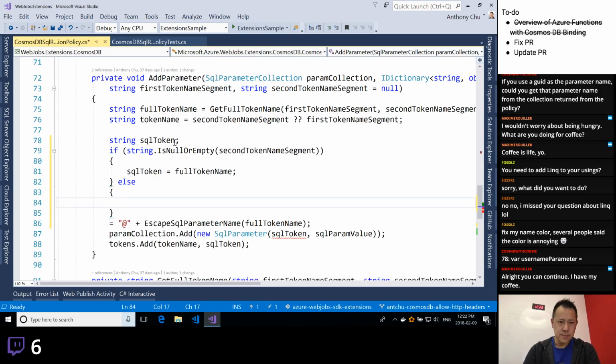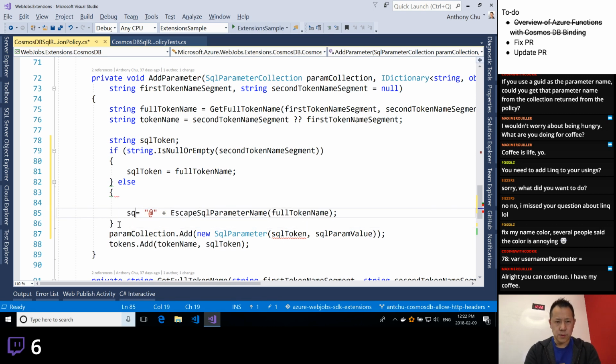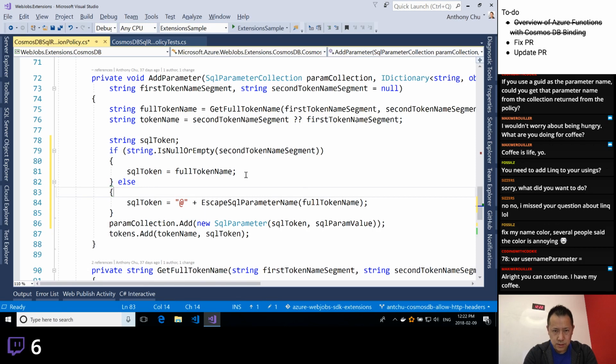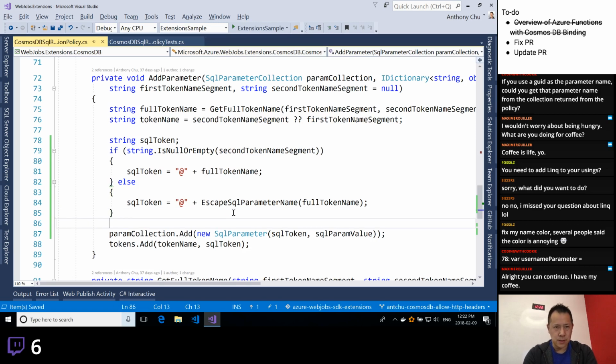Otherwise, token is going to be the escape version of that thing. Ugh. And then we're going to use the SQL token. So this is going to work, but no way this is going to pass code review.